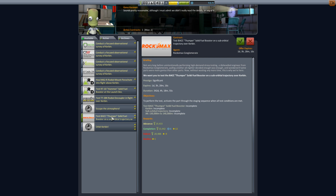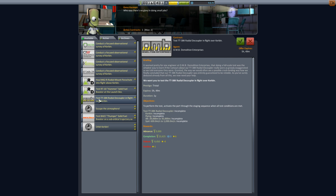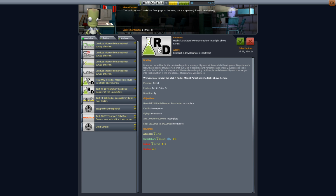And then, like, this one's a suborbital. We're not going to go to suborbital yet. We'll probably do that by the end of this episode, assuming I know what the hell I'm doing. This one wants us to test that radial decoupler in flight over Kerbin. So, in flight this time, not while we're in water. That's an interesting one. This one just wants us to have a radial mount parachute in flight above Kerbin.